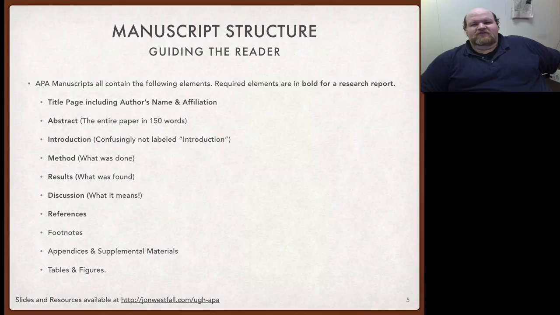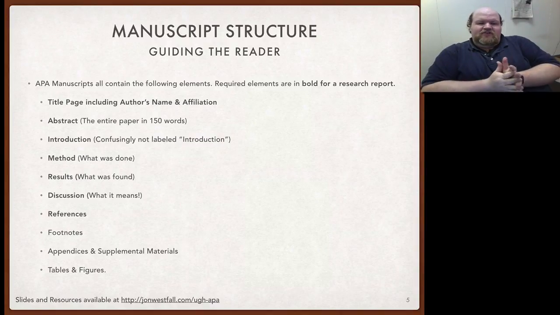And if the abstract sounds interesting, then you read the whole article. You don't start by reading the whole article and then go, oh, wow, there's this abstract thing, maybe I should read that. That's why it's the second thing. But paradoxically, it's easiest to write if you wait until the very end. So when you're writing a paper, don't start with writing the abstract. You don't know how the paper's going to end yet. So save writing it till the end, but it goes right after the title page.